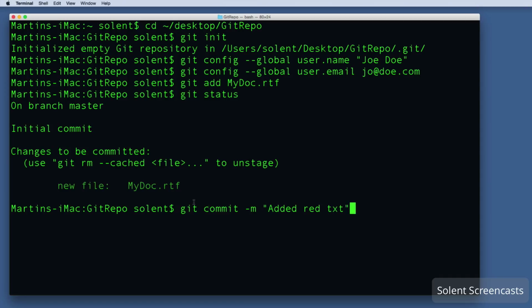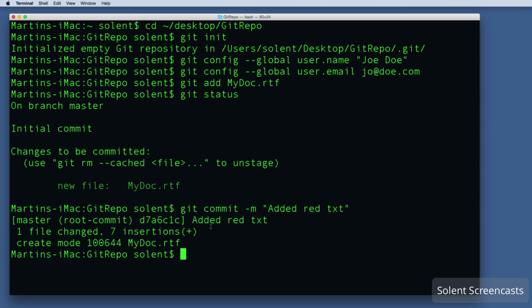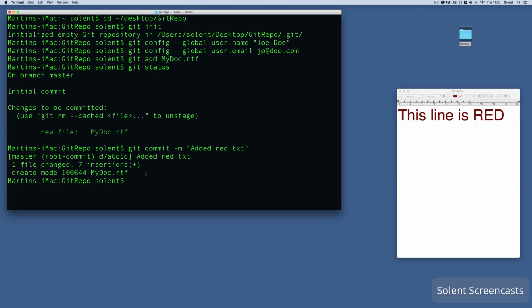Okay, so it's git commit minus M for message, in speech marks the message you want to put as a note on it for your update, and then I press enter or return. It comes along and says we're on a master. You can have branches from a master. We've just got one master. It'll give a number which identifies what that commit is. It'll give me the message here, and then it'll give me some information about what's changed and the file name. Okay, so we've done that. So we've added our first commit.